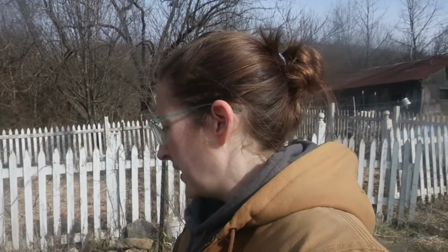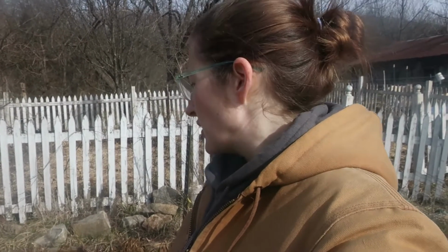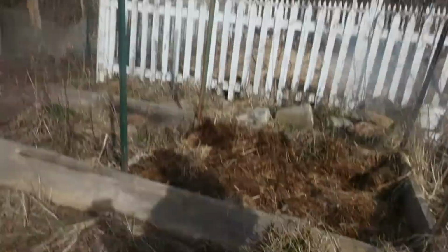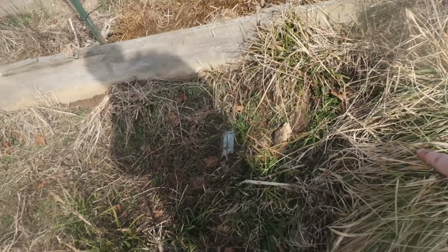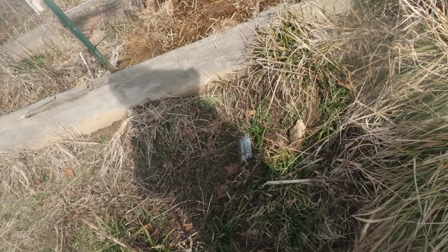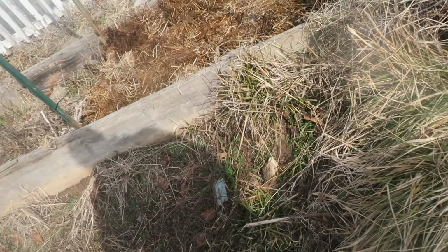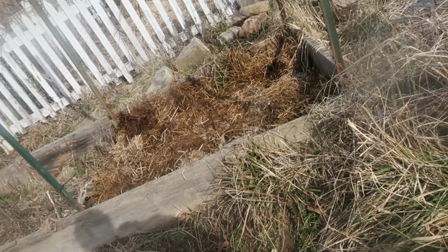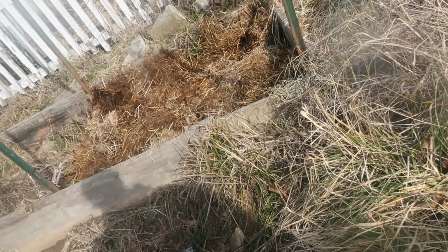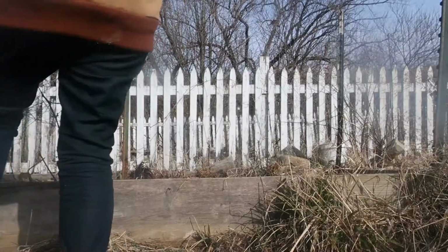I wanted to do that first so it'd be easier to get the big pieces of hay in there. Now I'm going to go ahead and put the chicken wire up. And then we're going to add more, because there's no way I have 18 inches in there yet. These boards I think are a foot tall, so the bottom layer needs to be higher than those boards. That's kind of my mark here. But I think I can go ahead and put that cage around it and have it not be quite so much work to get all that hay.